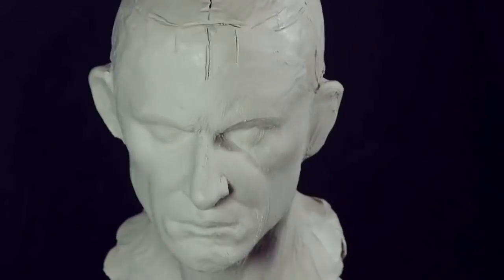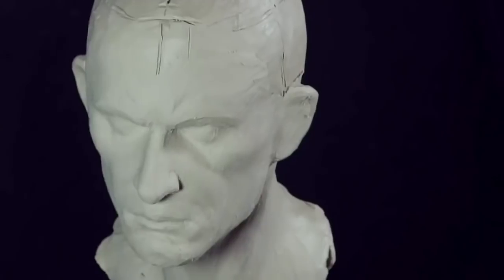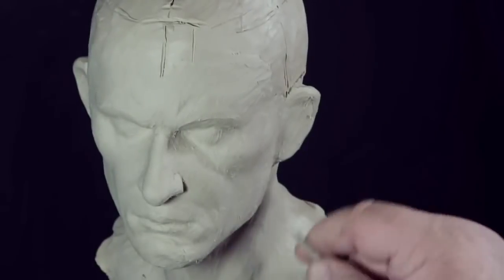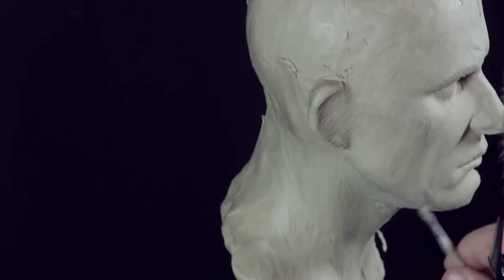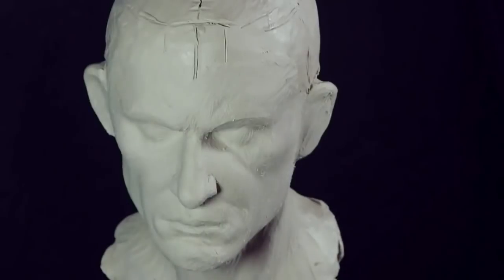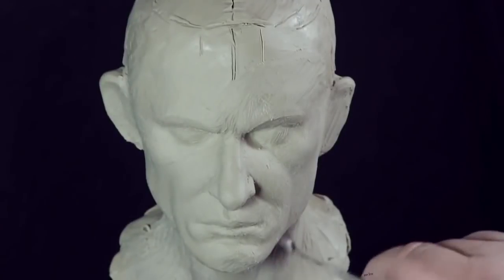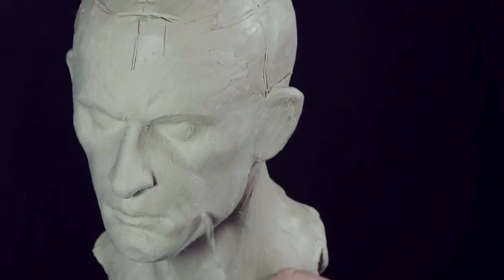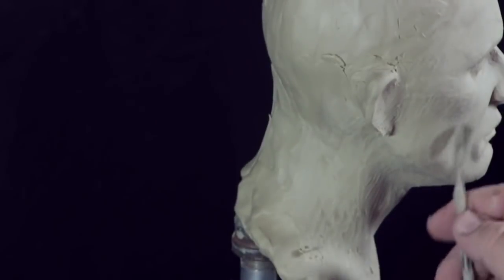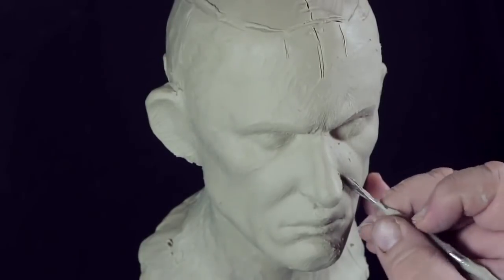So those four layers, you have to be thinking about those as you develop your piece, because the skin, of course, is going to be most affected by age and weight. And then some of it's going to be texture, but mostly age and weight. And so this being a fairly lean character, I don't have a lot of saggy skin or anything, but it does pull closer to the musculature and also the skeletal structure, because he's not got a lot of extra tissue, extra fatty layers or anything like that.